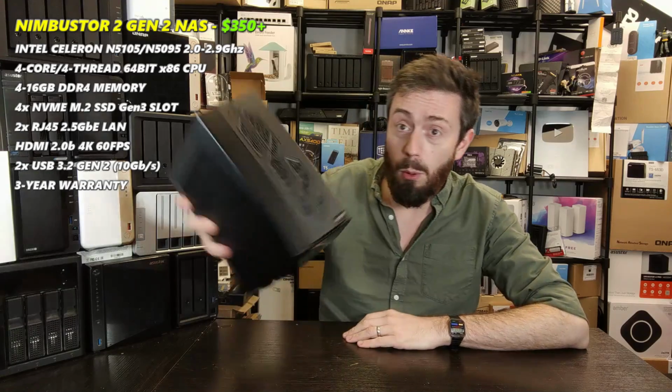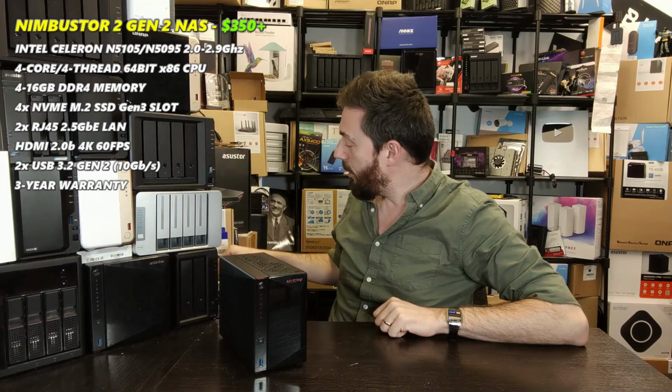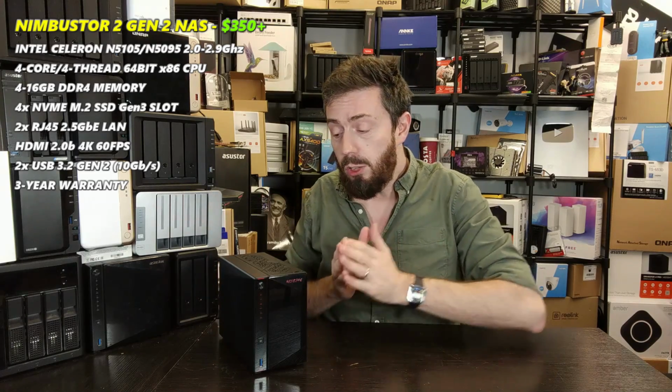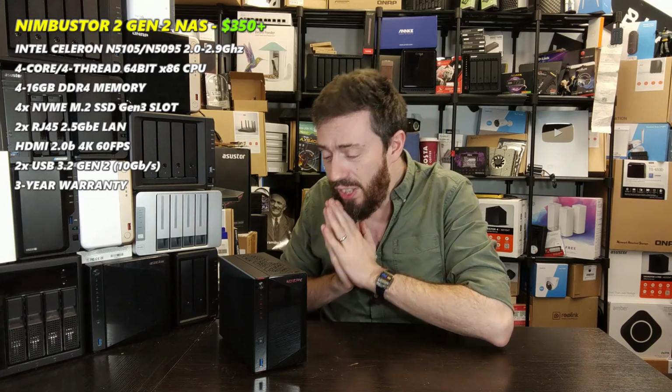Well, nice and simple. You see those little holes? This has got 4 M2 NVMe slots. That's right. This system, with its 2 hard drive bays, allows you to install 4 M2 NVMe's. That's a potential 6 bays of storage. Again, 350 to 360 nicker for this 2 bay. That means the scalability towards flash and the scalability towards a 2-tier hot-cold storage system is phenomenal on this.